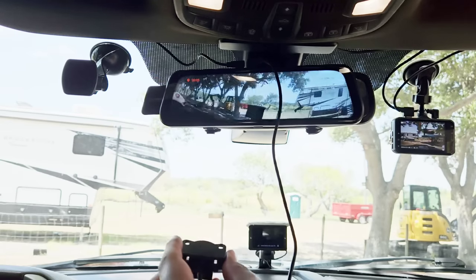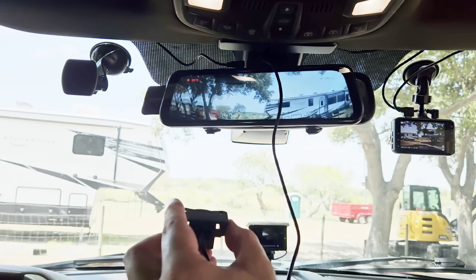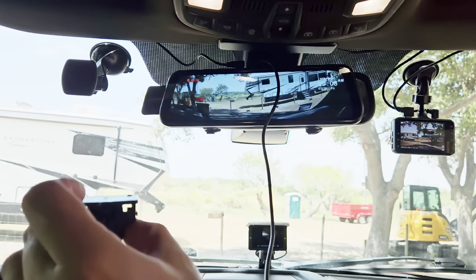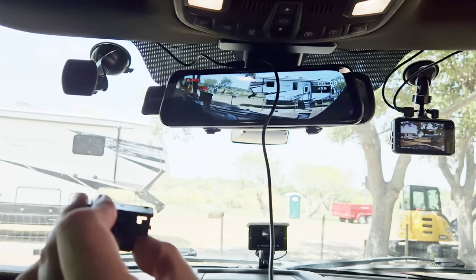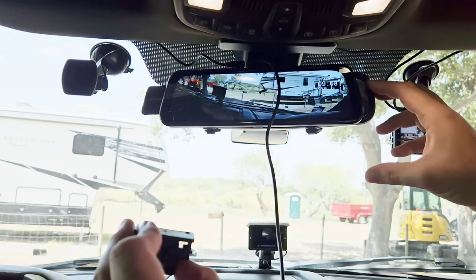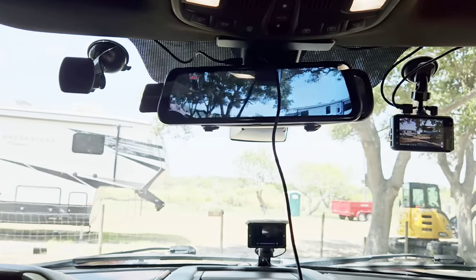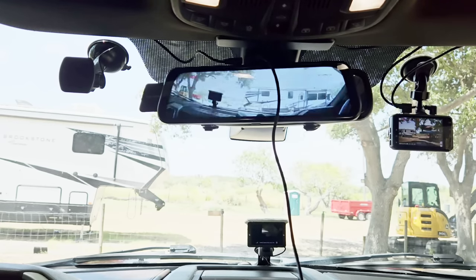I think that's going to work. It's working now, and you can see it's smooth — it's just not as smooth as the GMC. I can already tell right off the bat it's not going to be quite as smooth. Take the little piece of film off the front and it'll be a little clearer, but it works pretty good. It's really bright outside. I love the fact that it integrates the dash cam right there, so I can remove my old dash cam. I just need to route this wire and figure out where to place the rear camera.